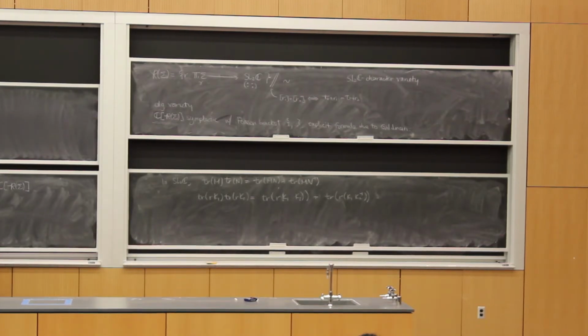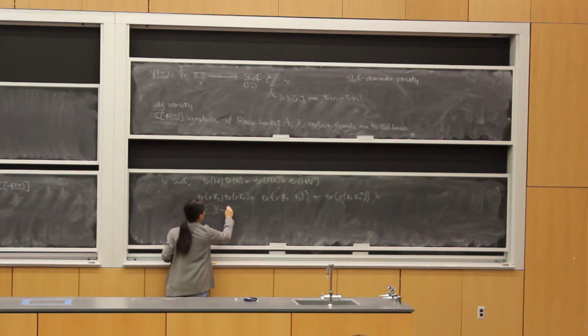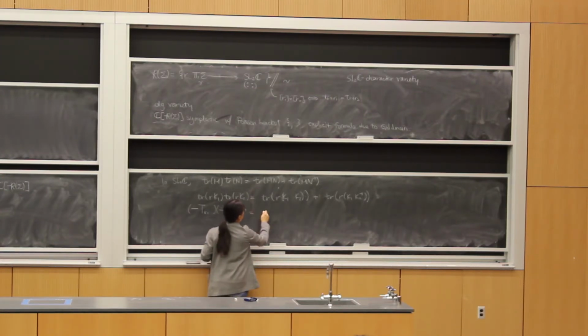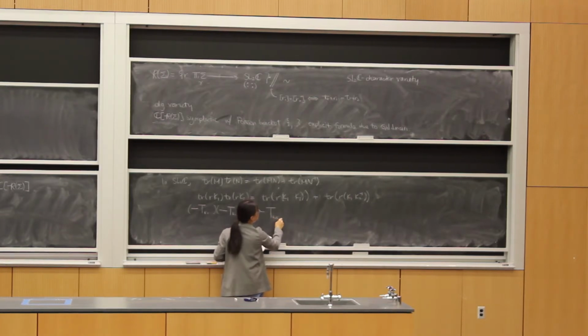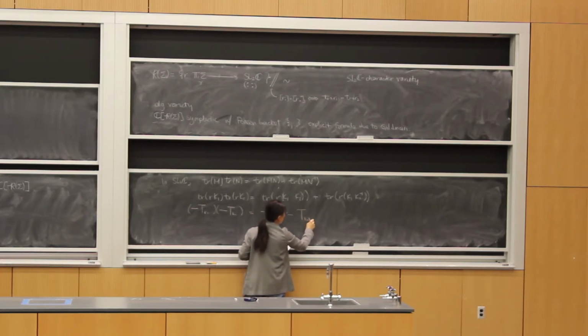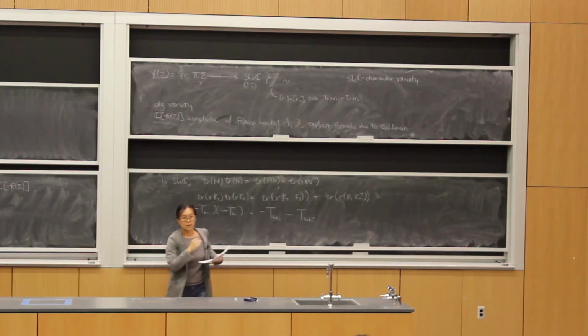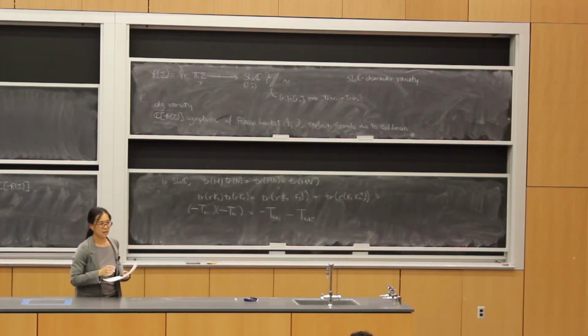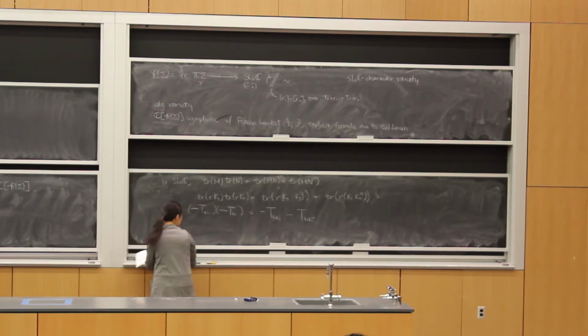I had that minus sign in here, so I'm going to stick my minus signs in. I'll convert this as t of K1 times t of K2 is equal to minus t of K1 K2 minus t of K1 K2 inverse. All right, here goes, let me let the cat out of the bag. That turns out to be, in pictures, the skein relation. Let me show you how it works.